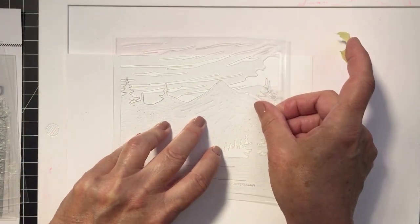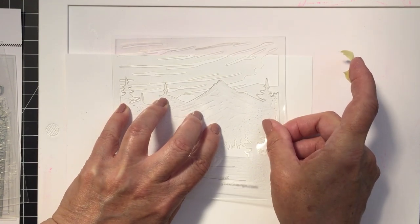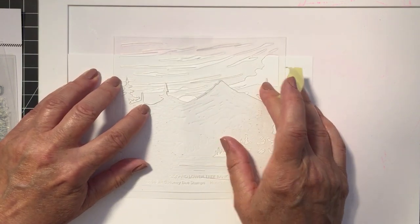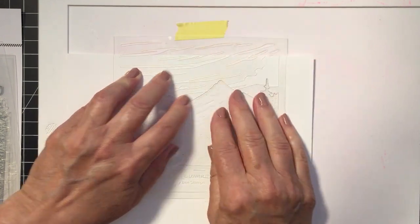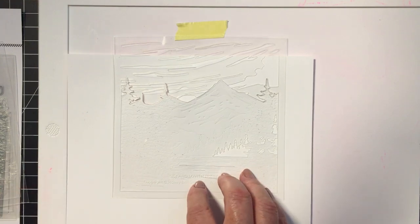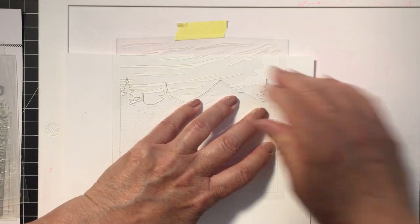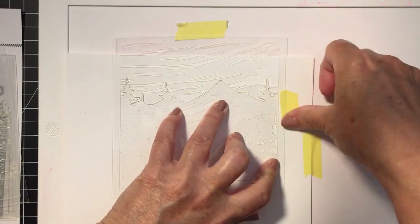Now I did run that lakeside scene builder die through my die cutting machine onto this white piece of cardstock, and now I'm going to show you how this coordinates beautifully with this stencil set. I'm just using some of my Spellbinders tape to tape down the stencil and the paper to my waffle flower mat. I'm just going to use the silicone mat for the ink blending portion and just making sure that the stencil and the paper don't move as I'm working on ink blending the color through the stencil.